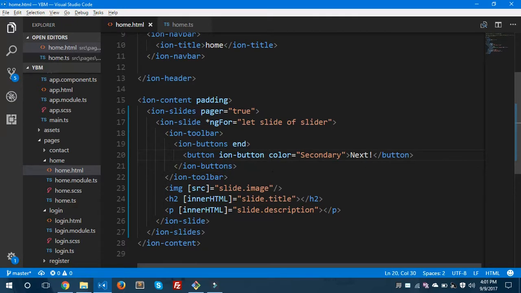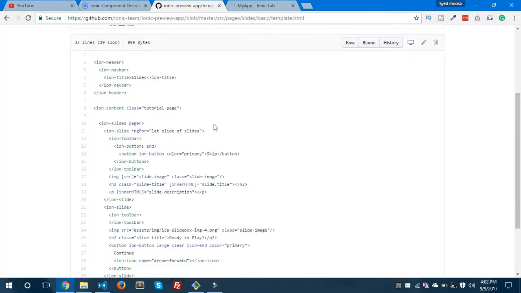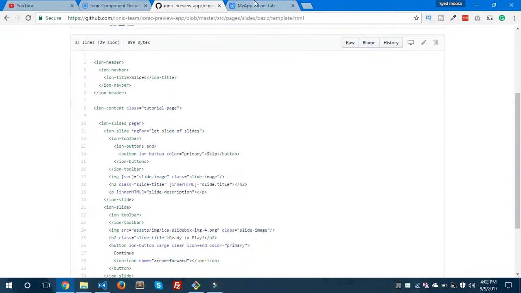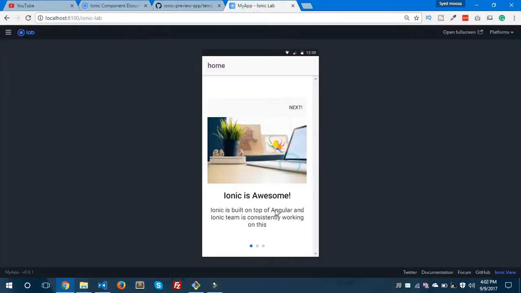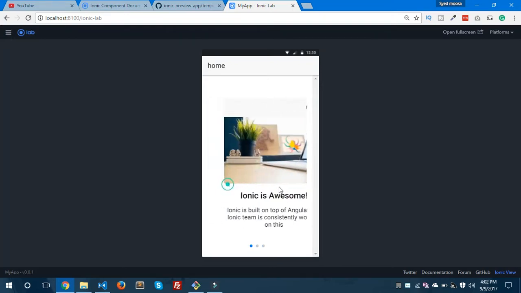and you might want to give some event to this button to be redirected to the second page. So in my case I'm not going to redirect this because we have created a simple slider, right? And also we will use one method, one function here. Ion slide did change. I'll show you how you can use that. You can see this. Yeah, it is working fine, and the images are also displaying.